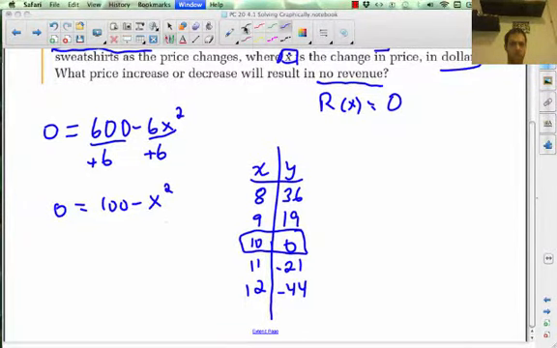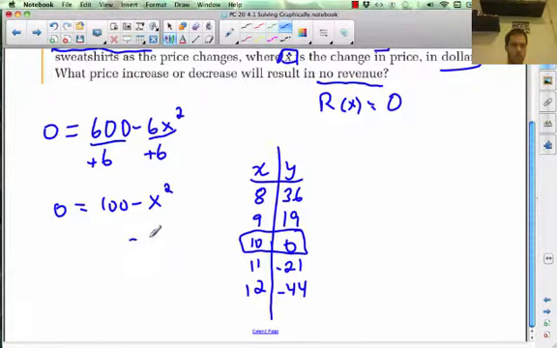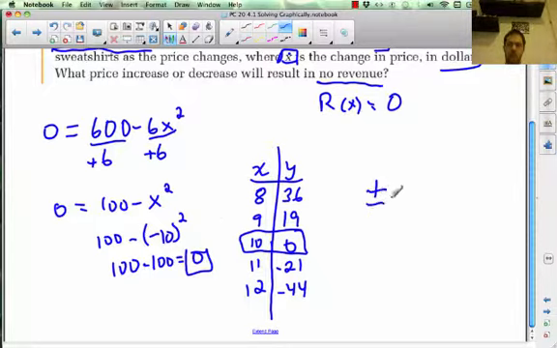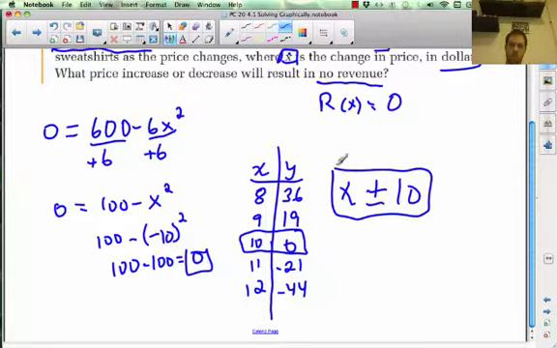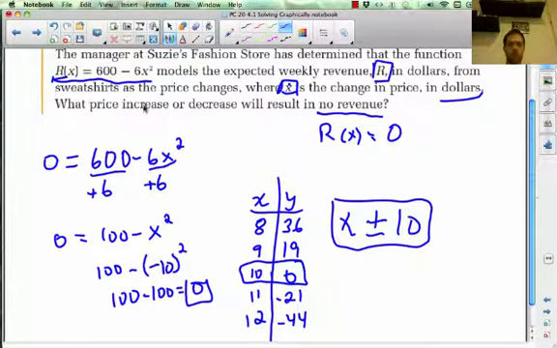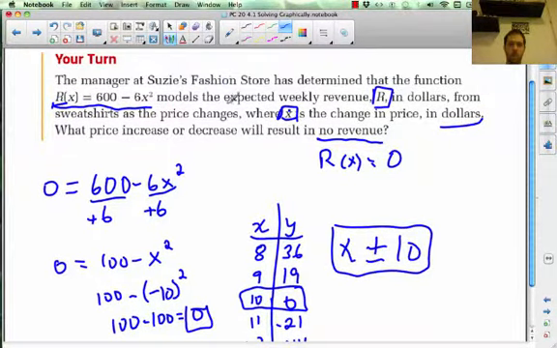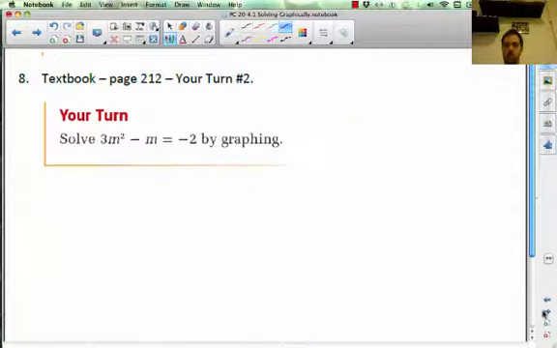And this makes sense because if you plug minus 10 into this equation, it's the square of negative 10. And of course, squaring any negative number is going to leave you with positive, so of course we'll end up with 100 minus 100. And your answers then are going to be x can be plus or minus 10. That will fulfill the requirements to make your revenue 0. So if you change the price by adding $10, you'll get 0 revenue, and if you change the price by subtracting $10, so knock $10 off the price, you'll get 0 revenue. You might sell more, but they're probably bringing in 0 revenue per sale.